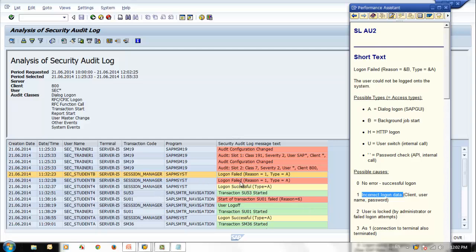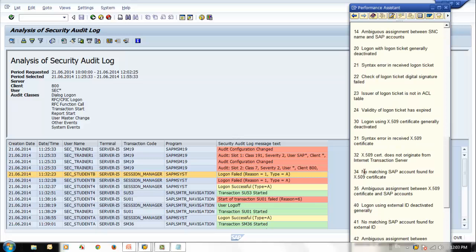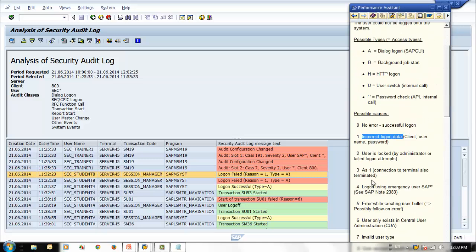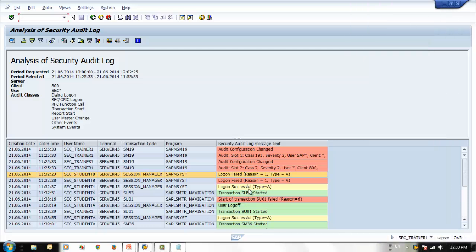You can see this kind of information. This is very good information to come to a conclusion about what this user is trying to do, and you have all the detail. So like this we have a very detailed report of what the user was trying to do. We tried 2 times, then we tried with student 4 and it was successful. Then the student tried to run transaction code SU53, which was successful.